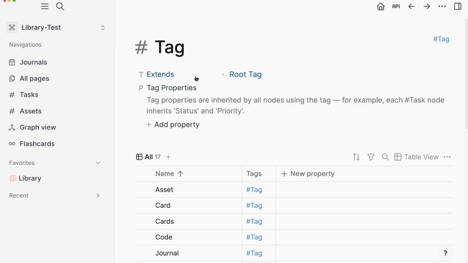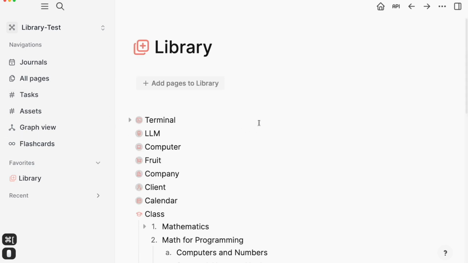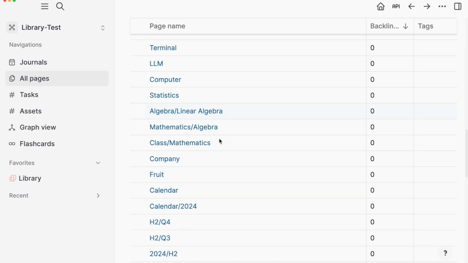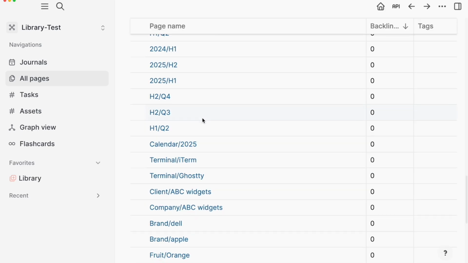So essentially, what you get with tags is that extend capability, and the same thing applies to library as well. So library being namespaces being aggregated. Now, I have not covered this yet. So if we have an existing page that we want to add to the library, so it becomes like a parent of a namespace, I could, for example, click here and then look for an existing page. So I don't remember one. I'll go back here and see if I have one that I can quickly bring up to this illustration.